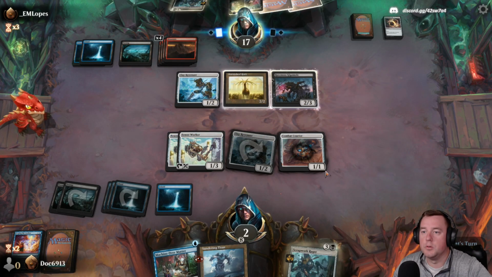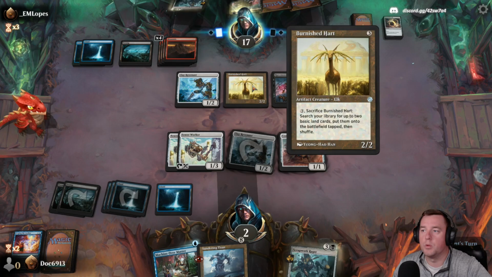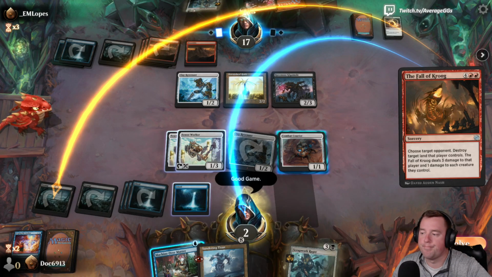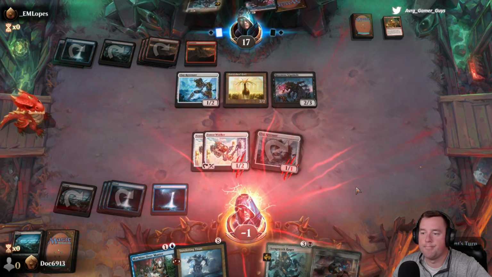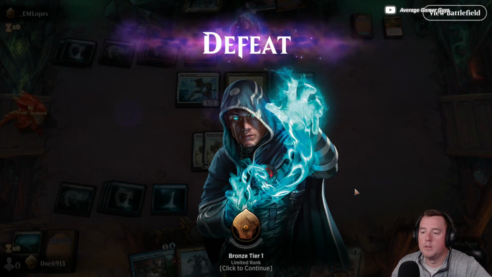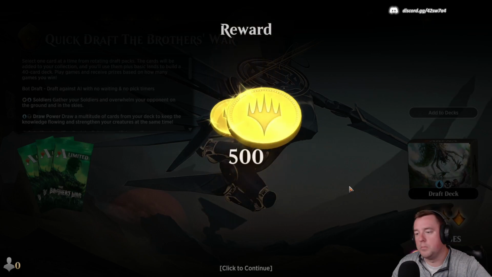I think what I would need to do is put Burnished Heart or something back into library. Or I just die. I feel like we were really close to stabilizing there. We just didn't have enough to get in the way of that 3-4, which was pretty tough. So, not the ideal outcome.